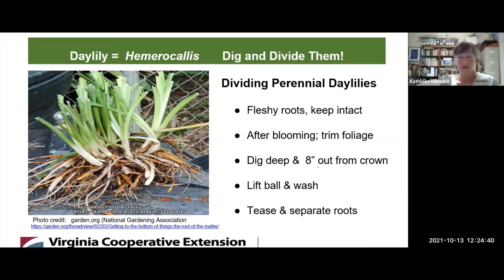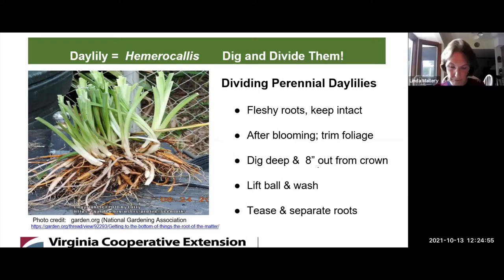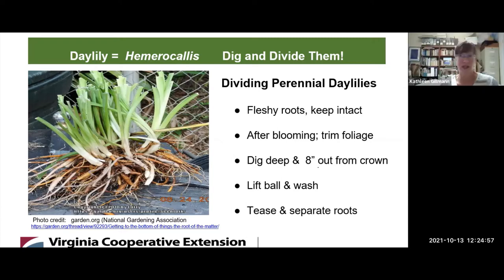Okay, it's really up to the gardener how many fans you keep in a clump. You can get it down to single fans if they're not too tightly packed, or 2 to 3 sprouts in one fan or in one collection, in one group, or maybe even 5 or more. So if you have a lot of fans in the division, you may have to divide more quickly. The average time between digging and dividing is usually 3 to 5 years with most daylilies.